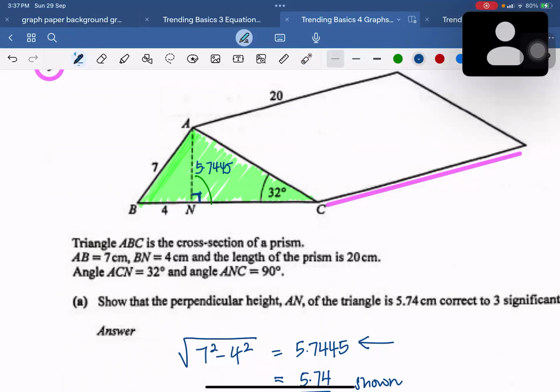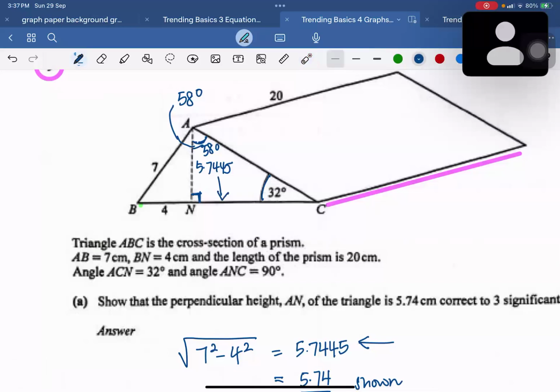This is 90, this is 32. Find this angle. 180 minus 90 minus 32. This angle is 58 degrees. If you really want to use the sine rule, you can make use of this opportunity to use this angle. For example, people like Nelly or Max who love to use sine rule but don't want to use Picasso one, no problem. But make sure you help yourself by finding the other angle. So if I were to use sine rule, it'd be 58.